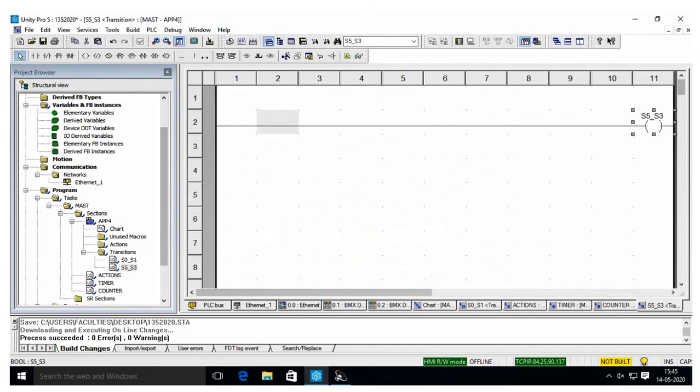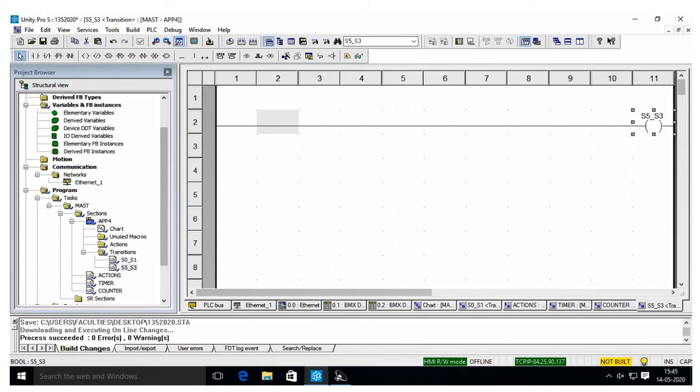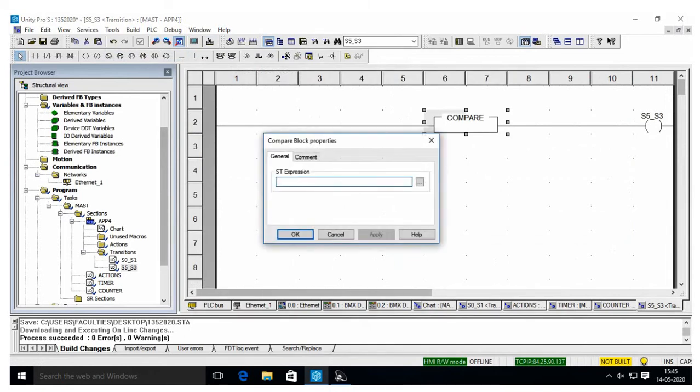So if this is the condition, what is the comparison block? So I have to compare. In this step I told already I am comparing whether 1 cycle is completed or 2 cycles are completed, I want to check that. So I'm inserting one more compare block in between, and I'm giving the condition as cyc, cycle, cyc is less than 2.